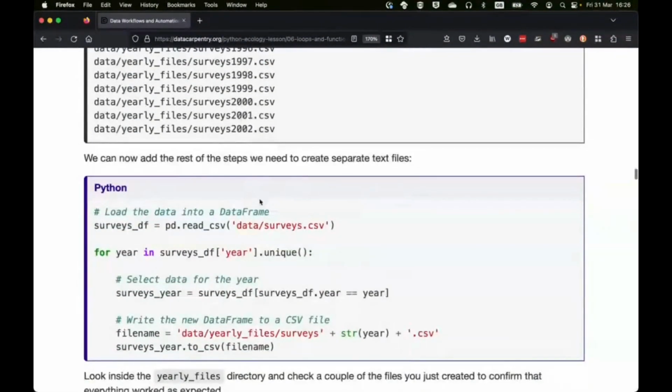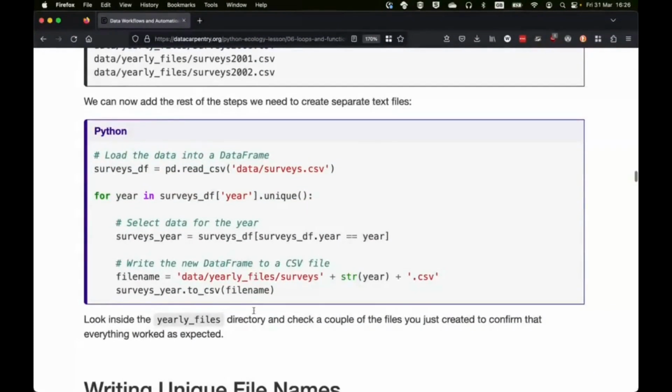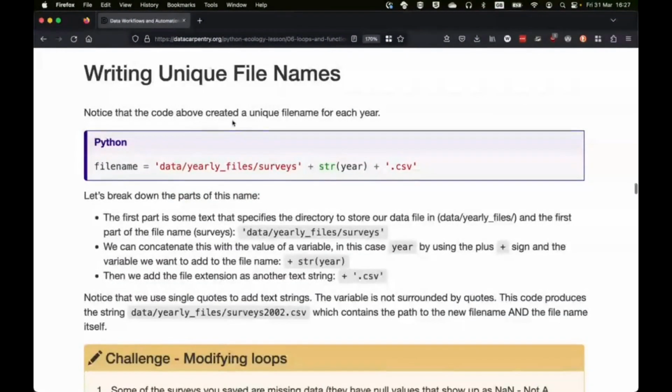So this is everything you'd get. And what you could then do is write to that file. So you could select just the data from that data frame for that year, and then save it to a file with that file name. And so every file has a unique name, which is given by just storing it in that variable.